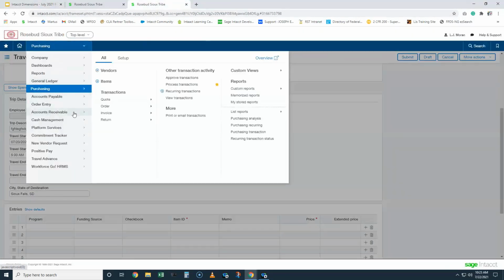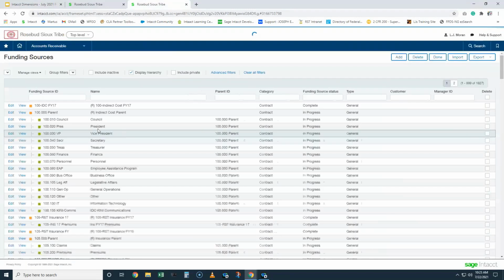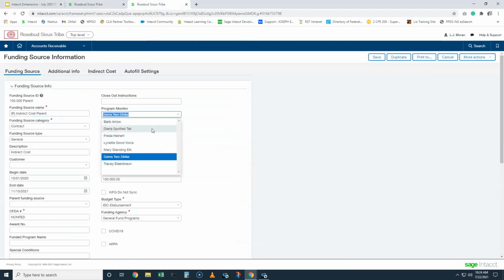Another good example of custom fields is in our funding sources. We've added a bunch of different custom fields. We track who the program monitor is. And so whoever's assigned the funding source, their name's put here, and we have a list of people that we can pick from to assign the funding source. And when that's done, it's easy. We can run a report, how many funding sources has been assigned to Sierra. We can also build groups based on the funding source of only the funding sources assigned to Sierra. So if she wanted to run a report on just the stuff assigned to her, she could.